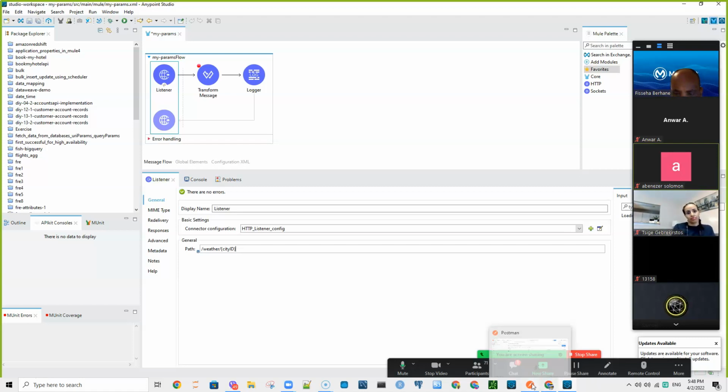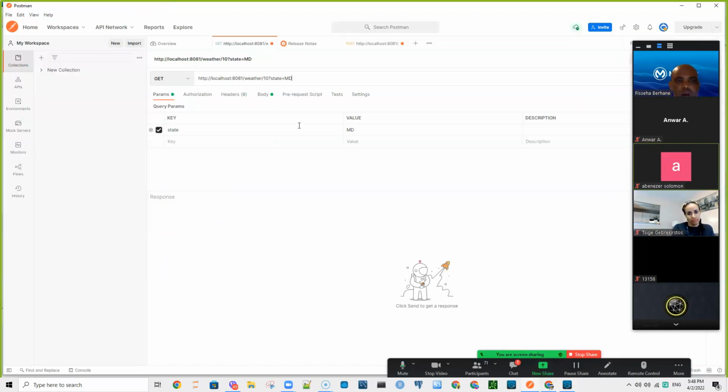If you see in Postman how I specify it, I just put a number for city ID. I don't put the string city ID itself. I pass the value of the city ID. So my path will be weather forward slash 10, for example. This is for city ID 10.